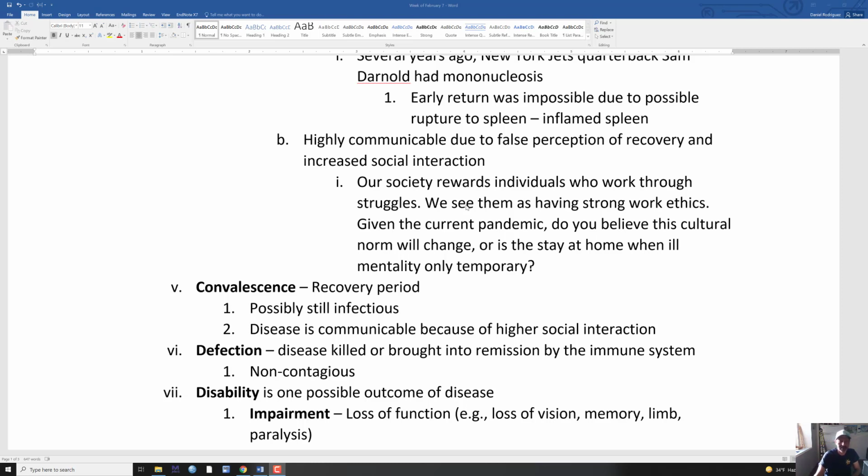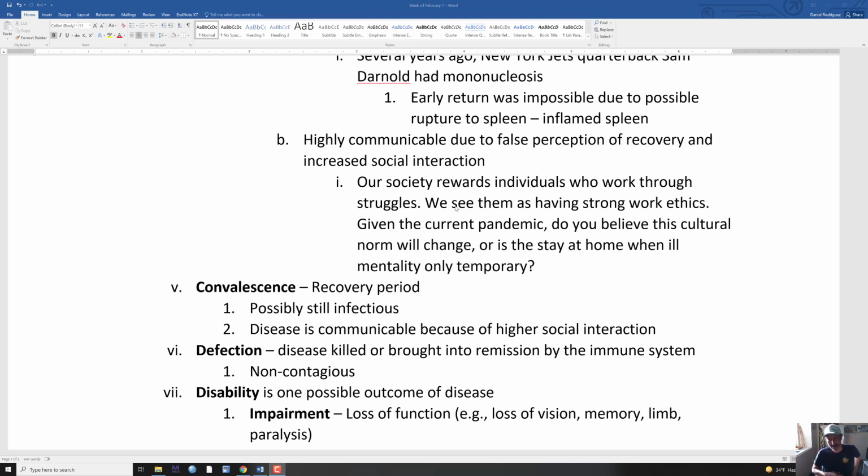I think one of the problems we have, though, is that our country pushes this strong work ethic. Even though we pretend to value health, and I really mean pretend, we really downplay individuals who don't show up. I saw this recently, with somebody who was coughing and driving a shuttle at a ski resort. I'm like, are you kidding me? Well, she was like, oh, I felt a little sick, but I didn't want to let the place down. So this work ethic thing must stop, and we're the ones who have to stop it in public health.